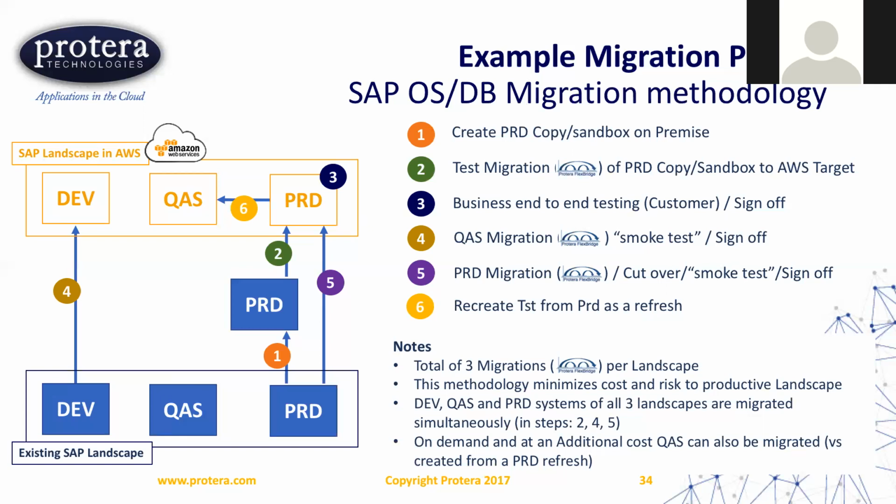After 3 is validated, then we're going to start with doing a sign off of moving. This says quality. It's development, actually. Development on the number 4, we're going to migrate on-premise dev, and we're going to then have dev running in the cloud. We could then keep dev on-premise as the source for the break fix. So the advantage to this is we have a parallel environment that we build for any ongoing support or changes in that customer environment. So any changes that still have to go to prod, they can still happen in the dev system that the developers and configurators are used to going to.